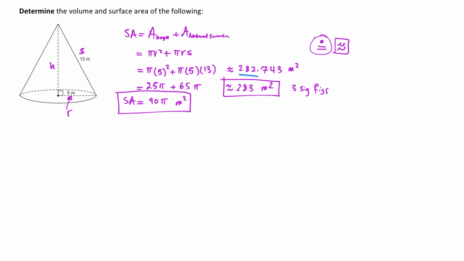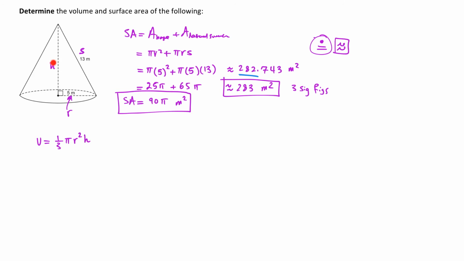Alright, so now we have found our surface area, but we haven't finished answering the question. The question also asks for the volume. So first thing I'm going to do is write the equation of the volume, which is 1 over 3 pi r squared times h. Now, in terms of my variables, I have r as 5, that's my radius. I have 1 over 3, and I can just use that. I have pi. Now, r squared I have. H I don't have. I don't have that value, so I have to find h before doing anything else.